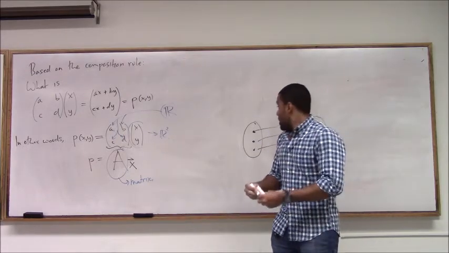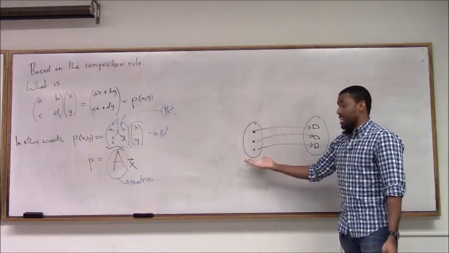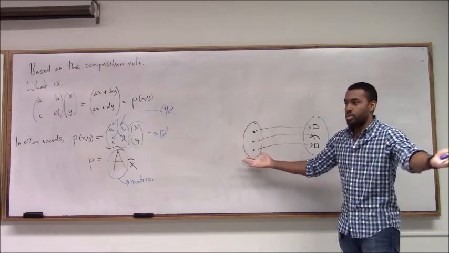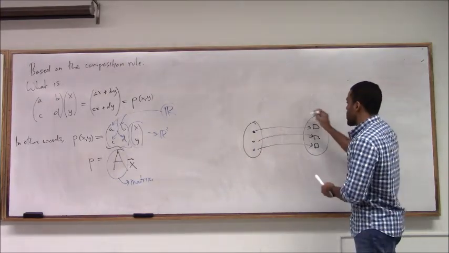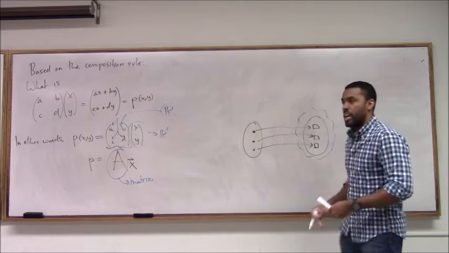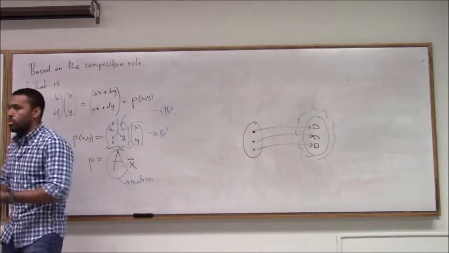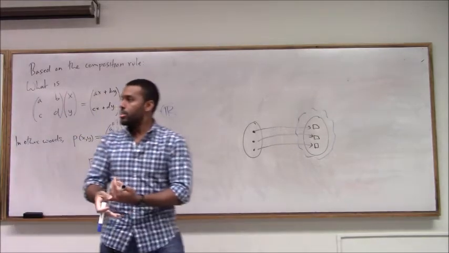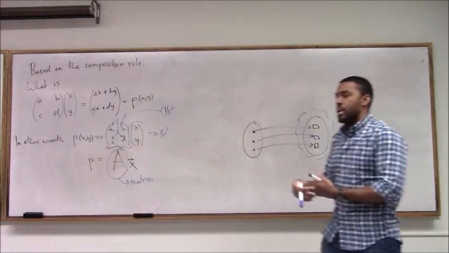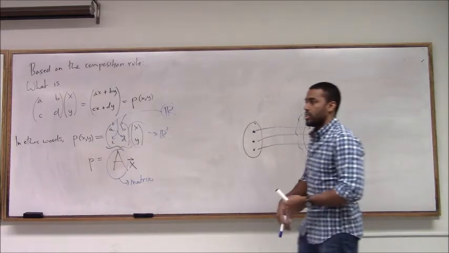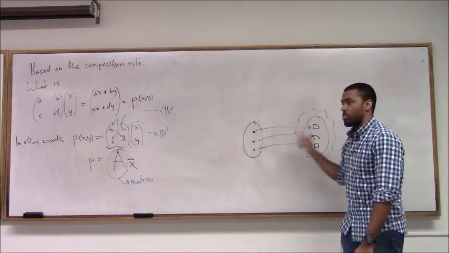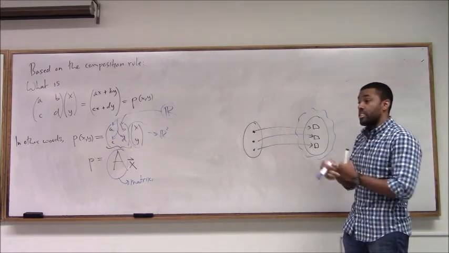Right? So let's say this is a set that I'm very familiar with. I know all the information about this set. But this is a very weird set, right? It's something I've never encountered before, and I want to study that set. So I want to know how many things are in it. Does it have operations on it that behave like the operations in this set? So what I can do is I can create a function from one to the other, and that can tell me how many things are in it.